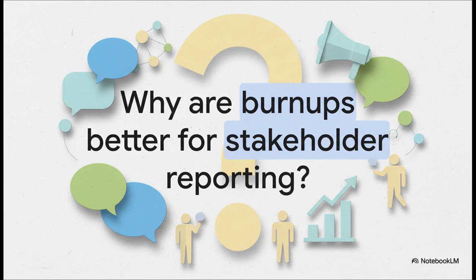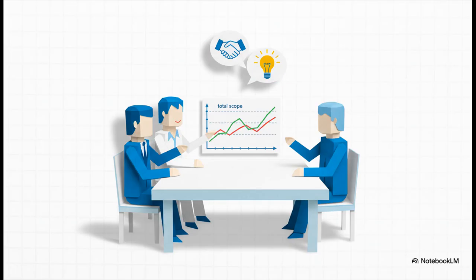All right, next one. Why are burnups so much better for talking to people outside the team, like your stakeholders? The answer here is all about honest communication. You'd say, because they provide honest transparency. Burnup charts prevent misunderstandings. Stakeholders can see the direct impact of their own request to add scope, and that just leads to much healthier, more realistic conversations about deadlines and forecasts.